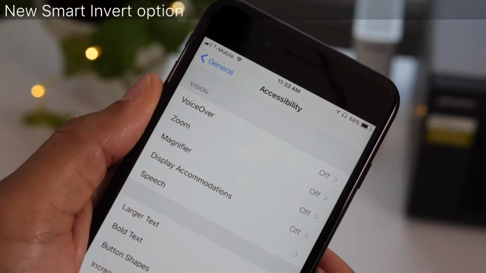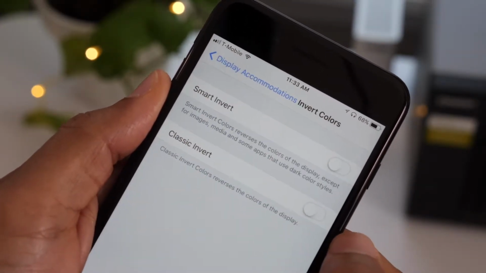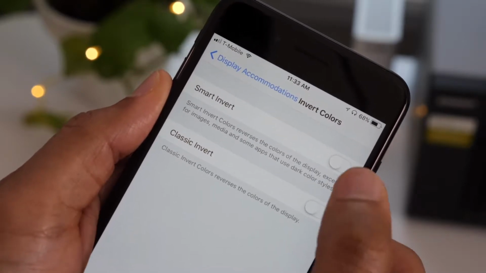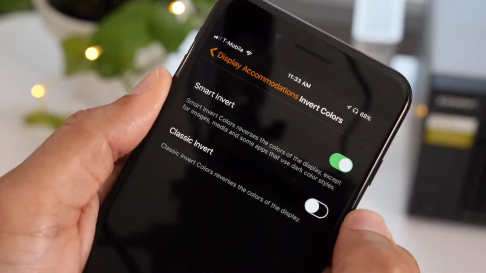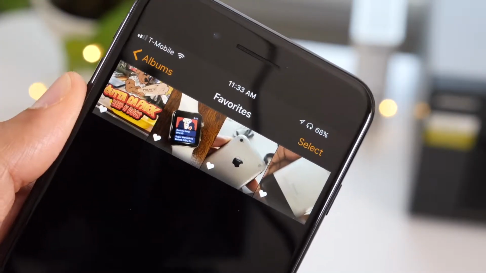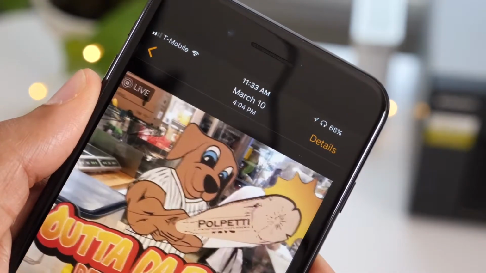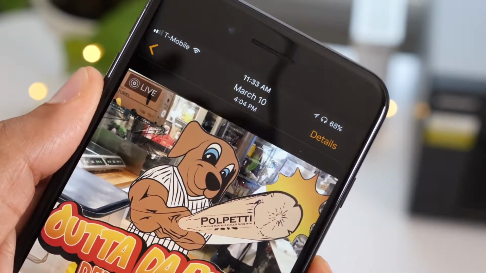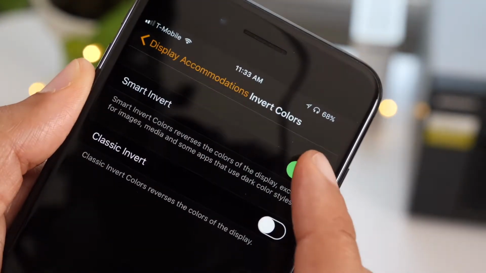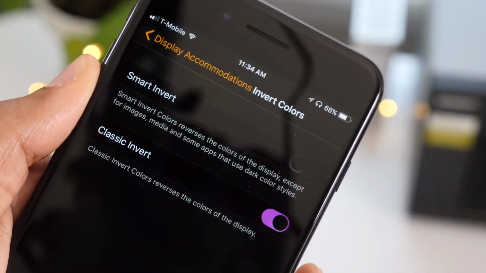There's no dark mode in iOS 11, but there is a new smart invert option, and this allows you to invert your display without touching things like images. Now, it doesn't work perfectly, but if you use invert mode for pseudo dark mode, you're going to appreciate smart invert a lot more. You can see here, I have smart invert on, yet it's not touching my images. Now, when I go back to classic invert, you're going to notice a difference here. It's actually going to touch my images and it's going to make them look terrible. So let me show you. Here's the difference right here, folks.